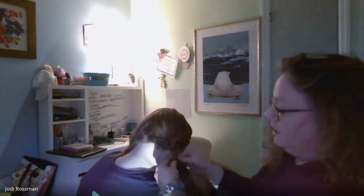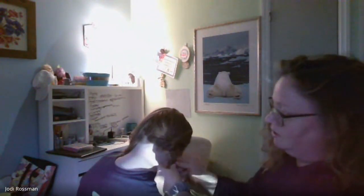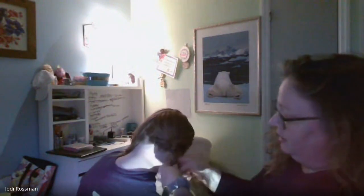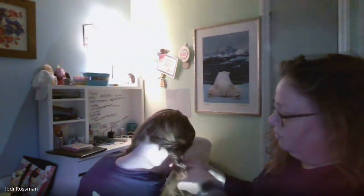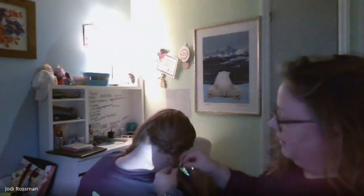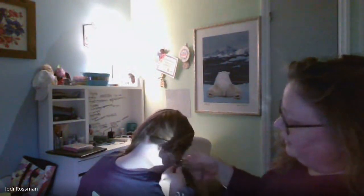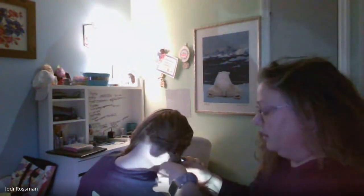But so that's kind of what the herringbone looks like. And that's all that is. And then the box braid is two herringbones, and then you do it from the other way. But I'll probably show that on the Viking braid night if we do that, because that's more what I do on that night. That's a little bit more complicated. You just keep doing it. Literally, this could take like half an hour. It takes forever.